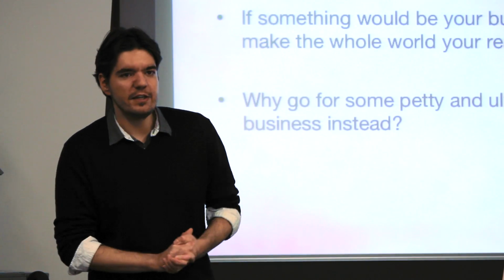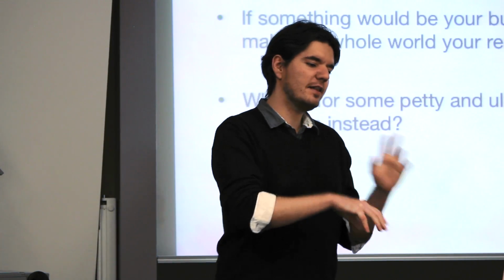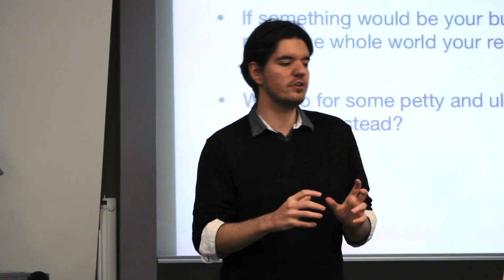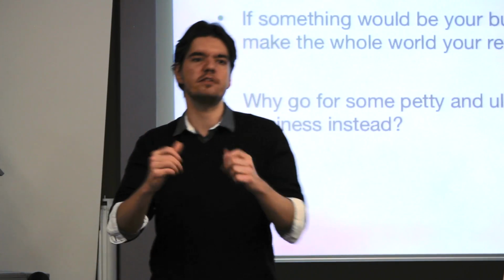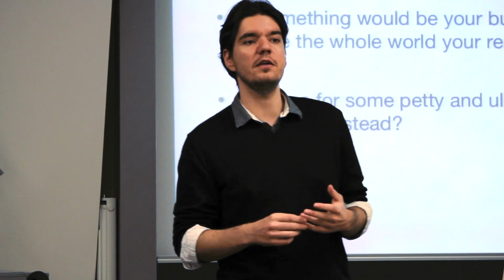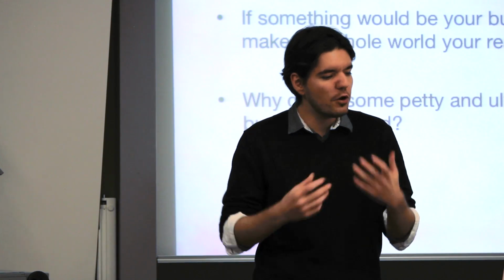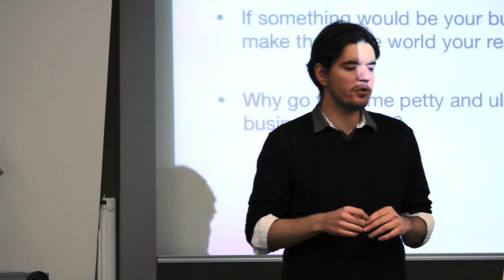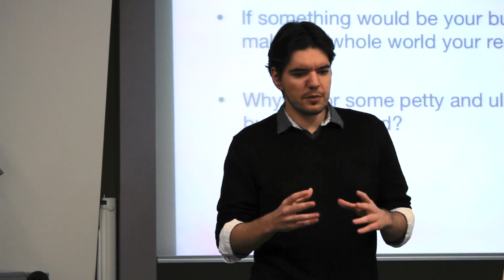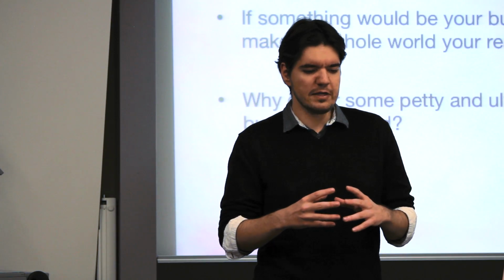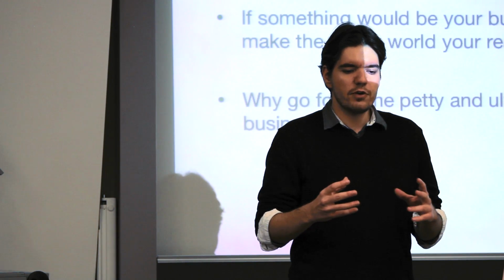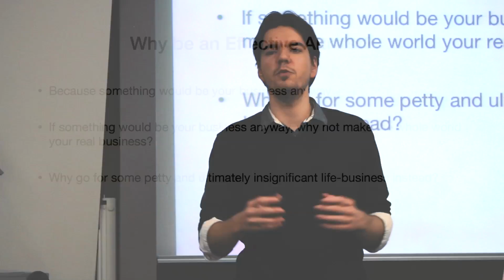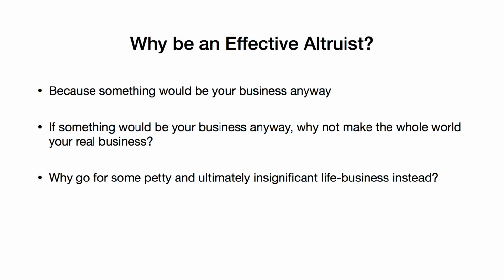We are approaching the end of our talk, and that's why I'd like to take up the initial question again, not of what to do as an effective altruist, but of why be an effective altruist. What could motivate such a life career, say, generally? When you think about what you want to do with your life, you'll certainly soon arrive at the conclusion that something would be your business anyway. So you'd be pursuing some business and trying to make a difference somehow, trying to have an impact somehow.